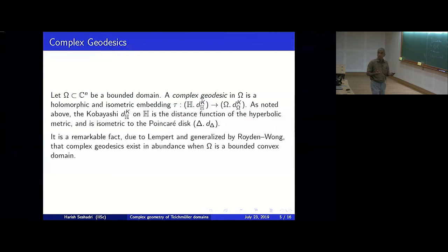When you have a Finsler metric, there are two notions of isometry one can demand. The weaker notion is just that you can have an embedding which preserves the Finsler norm. That would be considerably weaker, because the distance between two points in the image measured with respect to the disk might be substantially more than measured with respect to the ambient domain. It's just like, imagine that you have the sphere in Euclidean space. The induced metric on the sphere is just the induced Riemannian metric, but the distance on the sphere is grossly different from distance in Euclidean space. If you want a distance preserving map of a submanifold, in Riemannian geometry that is called a totally geodesic embedding. In the Euclidean context, that would be just affine subspaces sitting inside Euclidean space.